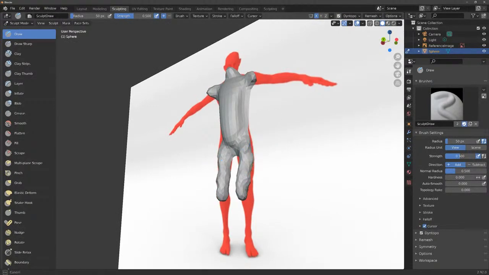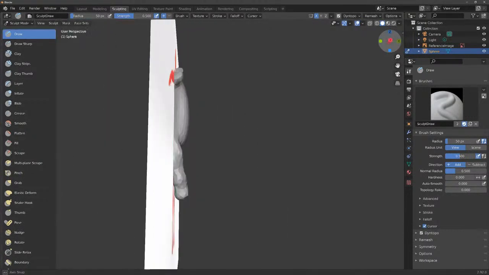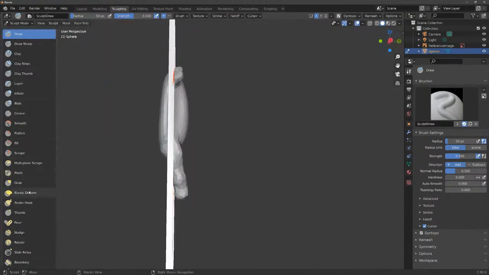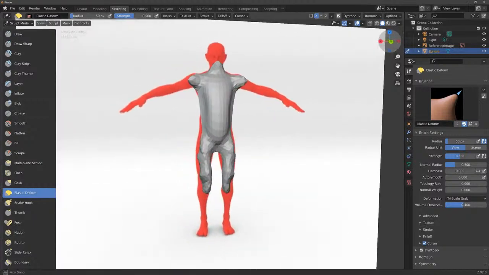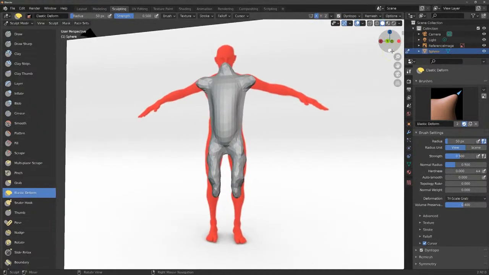So we fill out our legs. They're out a little bit too far, so we can just get that elastic deform. And now I think will be the first time that I will probably enter the slipstream time-lapse matrix, and I'll see if I can just fill out these arms and legs just using the techniques that we've already shown so far. So I'm just going to be going back and forth between draw and elastic deform.